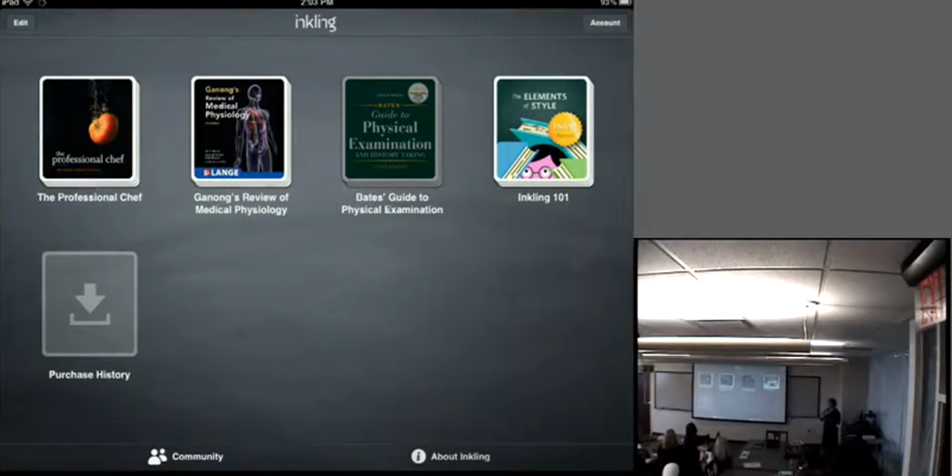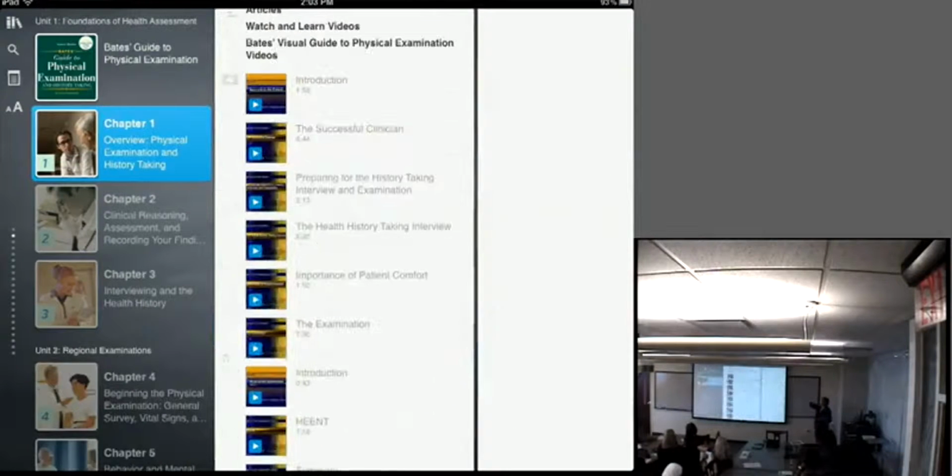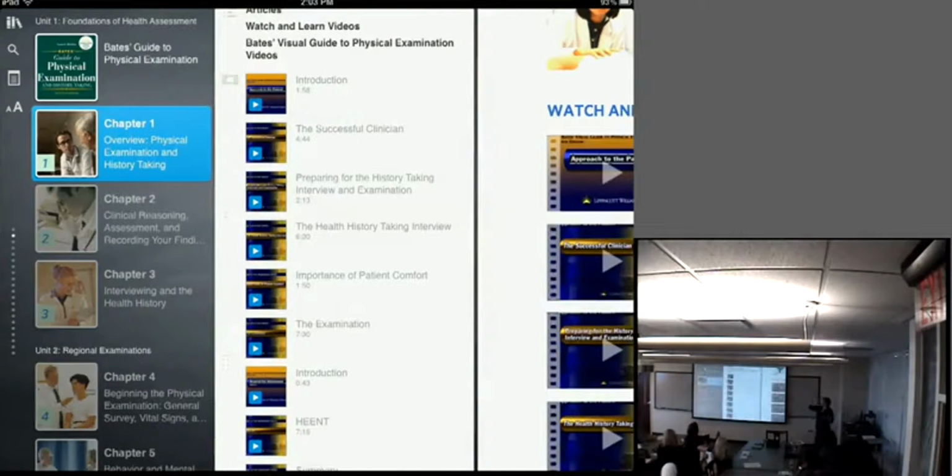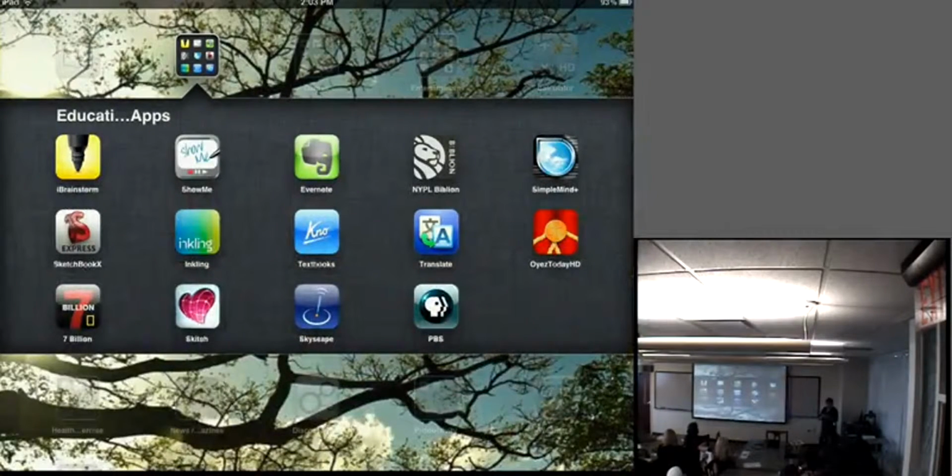This one, again, my discipline is nursing, so I thought it was so cool that this is a Bates physical assessment book, and it's got videos of each one of the techniques. How much better is that than a plain textbook where they can look at the pictures? Again, not everything. I think we're just in the beginning stages of some of these e-textbooks, but I think more and more, and I think we're going to get to the point someday where that ends up being the norm.